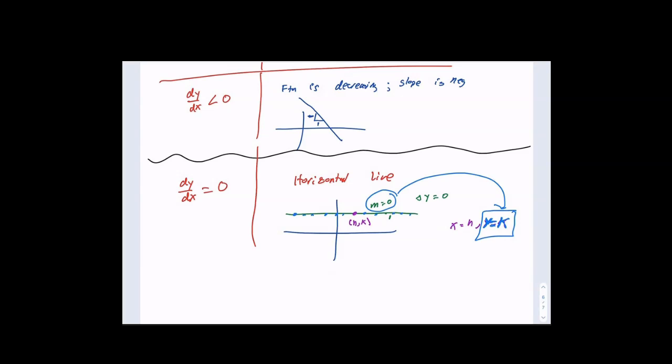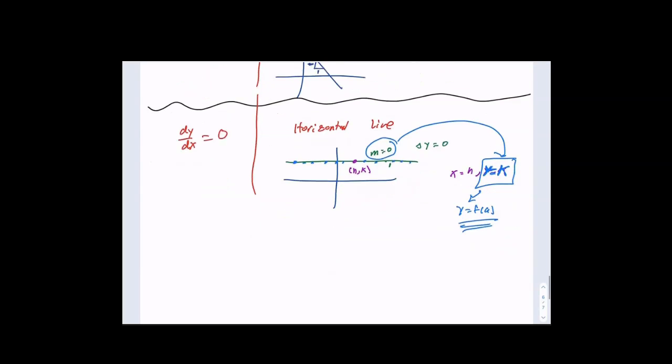You saw some of these problems and this has popped up a couple of times, that when I asked you for the tangent line and you got a slope of 0, then the answer always turns out to be y equals whatever the y value was, or it was f of a. So we had said like y equals f of a when we're talking about tangent lines.